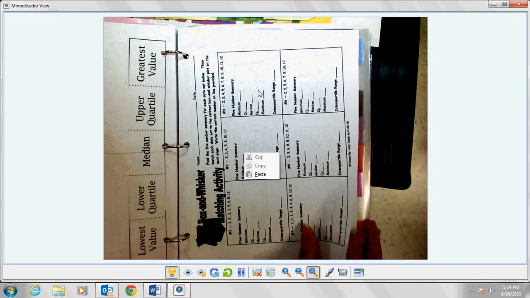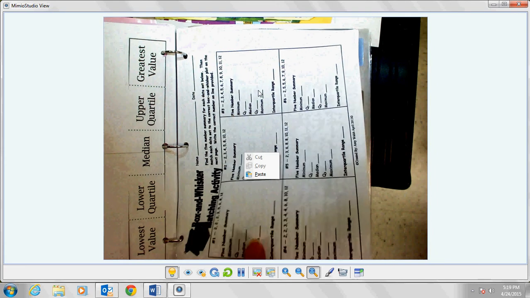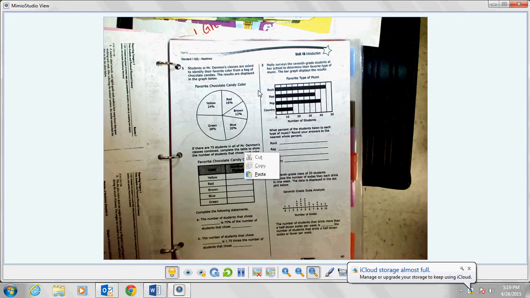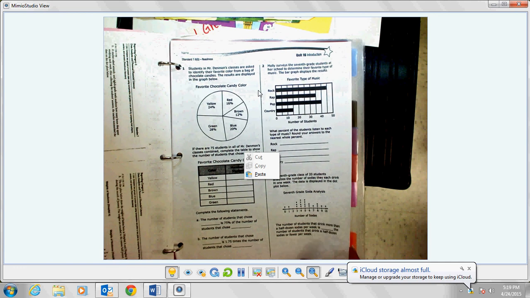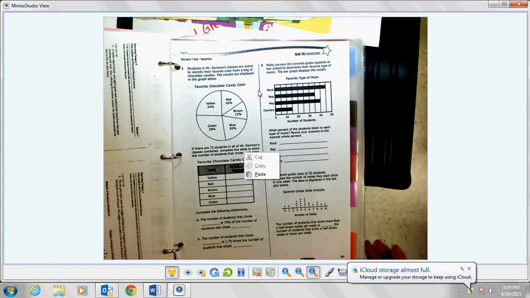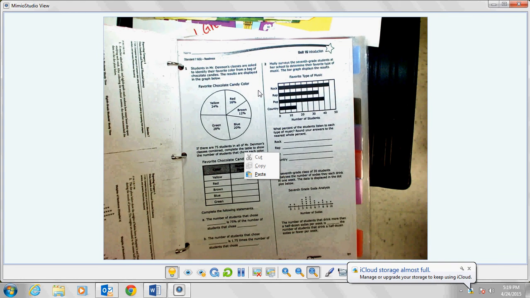And the last things on the list are your Bosky and Whisker activity, which was passed back to you last week. It should be graded. Then you have this page that has these sheets along with it, which are your star practice pages over dot plots and box plots. So that was all one grade. It was passed back to you last week. And then you should have just gotten this back today. And it should be graded. This is your Unit 16 and 32 packets. So these are all the things that should be in your binder. They should all be completed at this time for you to receive your full 100 credit.